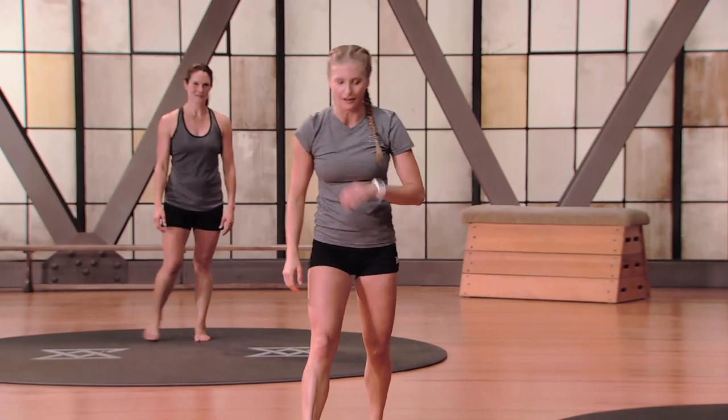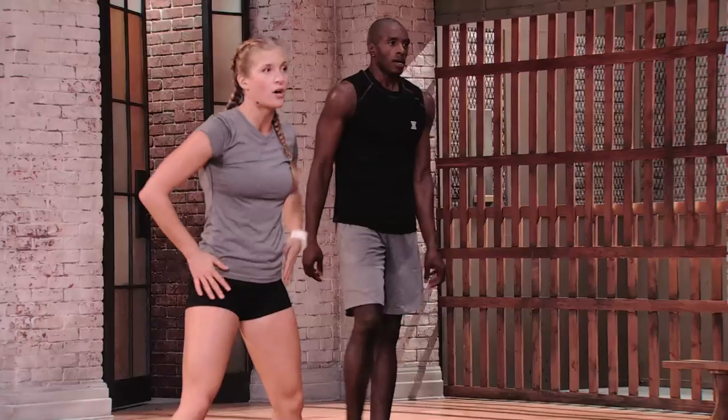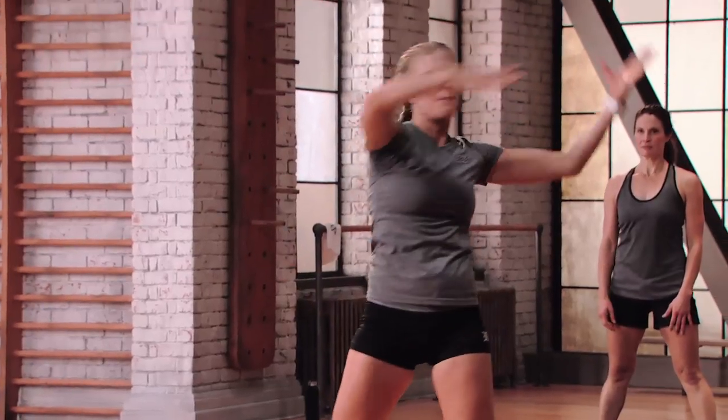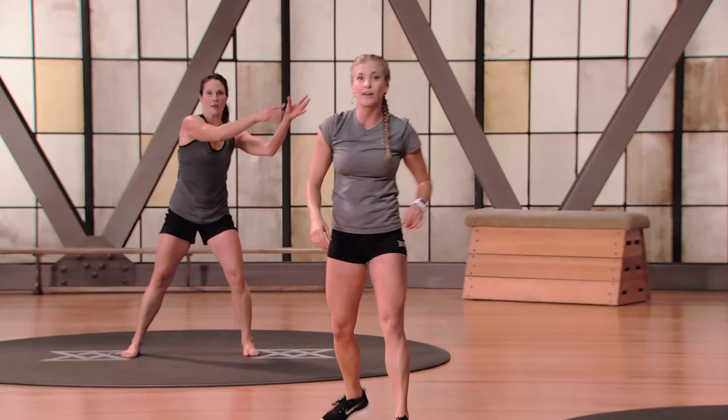Moving into our hay baler. I love this one. Core rotation, feet are a little bit wider than hip distance apart. You're gonna reach down into that squat, grab that heavy bale of hay, whip it up, take it down, whip it up, starting on your right hand side half the time. 3, 2, 1, begin.